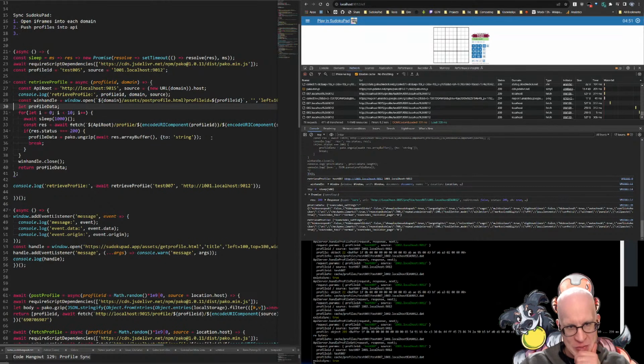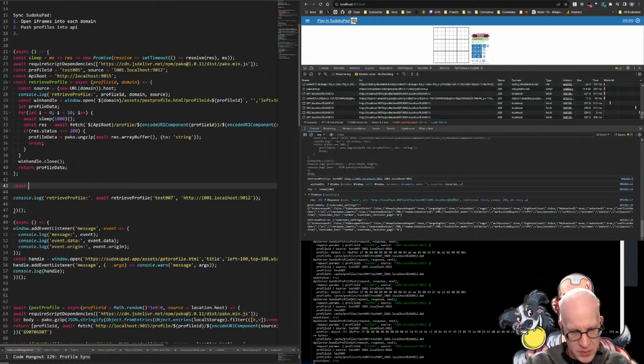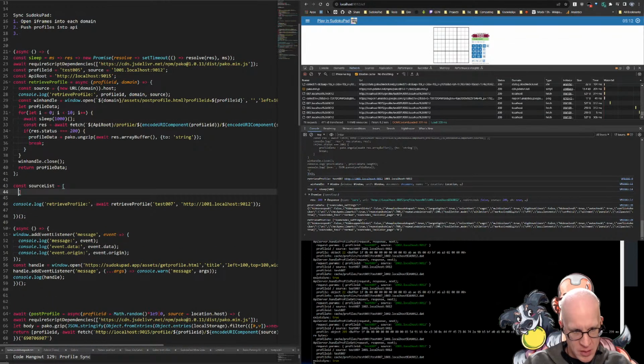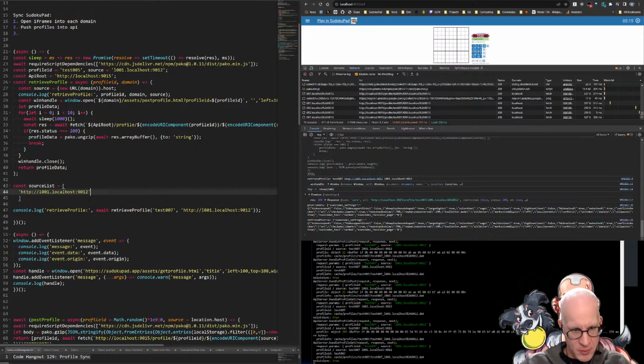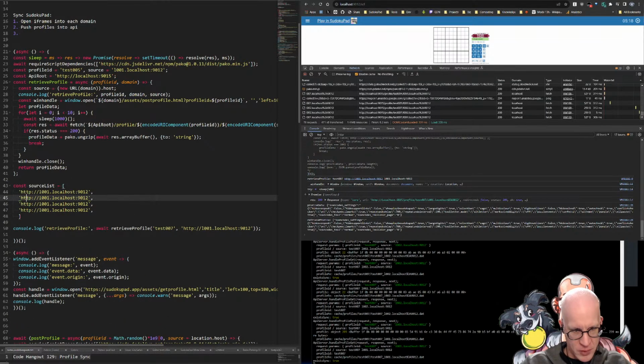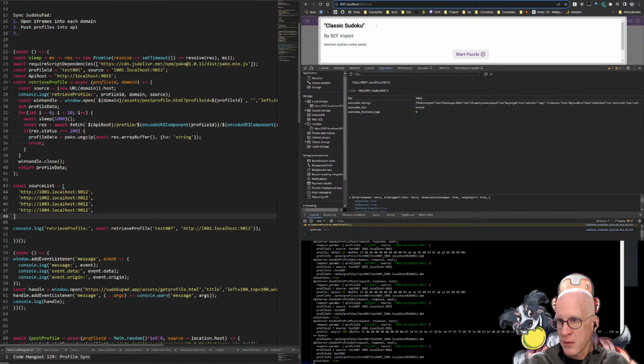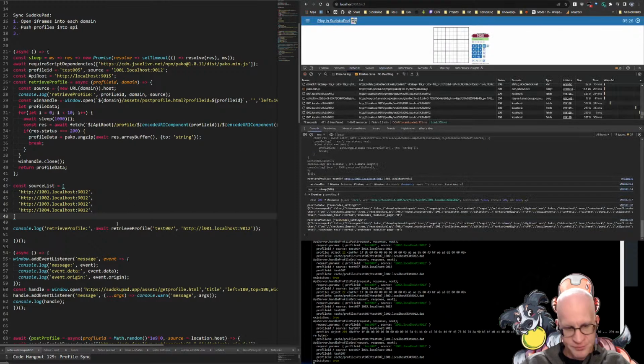And now we basically want to do this for a bunch. This we'll probably pull out to here. Right. And then we'll do something like const source list. And that'll be these guys, right? So we'll have this one. 1, 2, 3, 4, I think we had. Of which only one has data in it, but I think we can push some data on the other ones. So we'll give 3 some data as well. And we'll leave it at that for now.